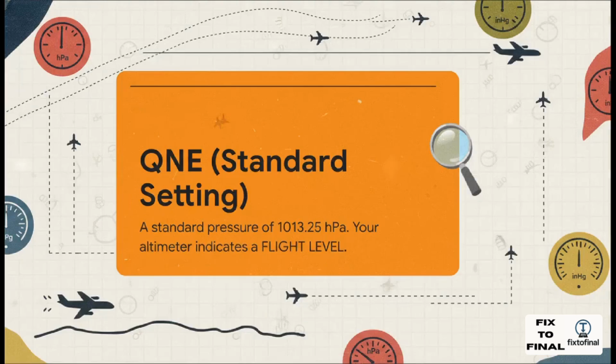So what happens when we climb way up high? Well, the local pressure changes become less important for hitting mountains, but way more important for avoiding other airplanes. To solve this, everybody above a certain altitude agrees to use the exact same setting, the standard pressure, or QNE. We all set 1013.25. From this point on, we're not flying an altitude anymore. We're flying a flight level, making sure we're all reading from the same sheet of music.